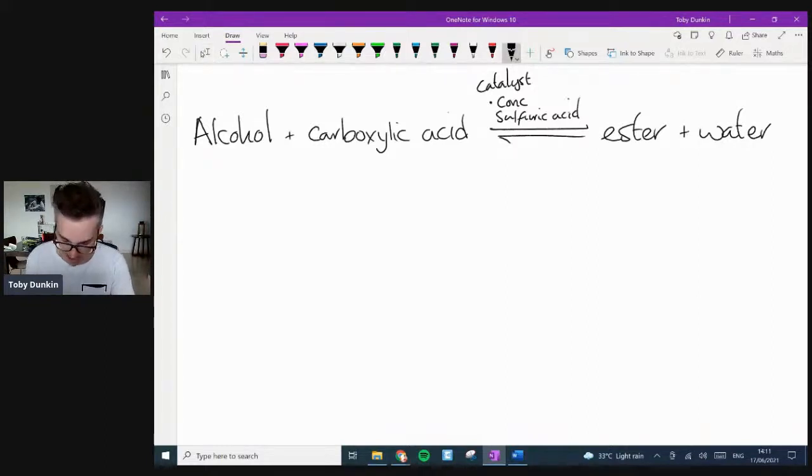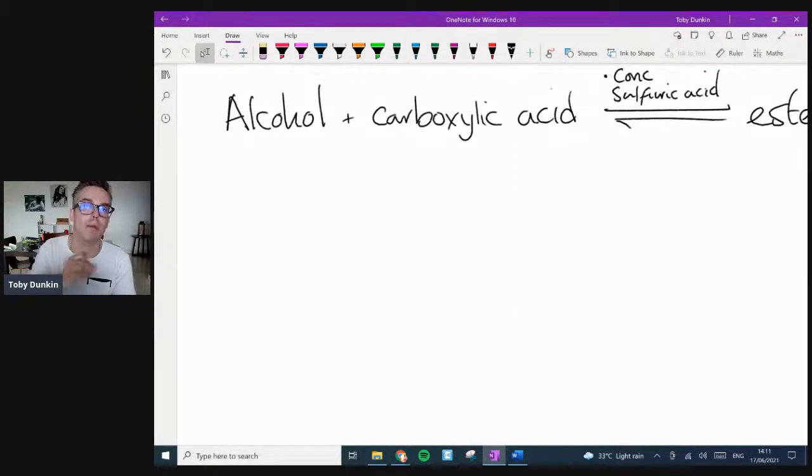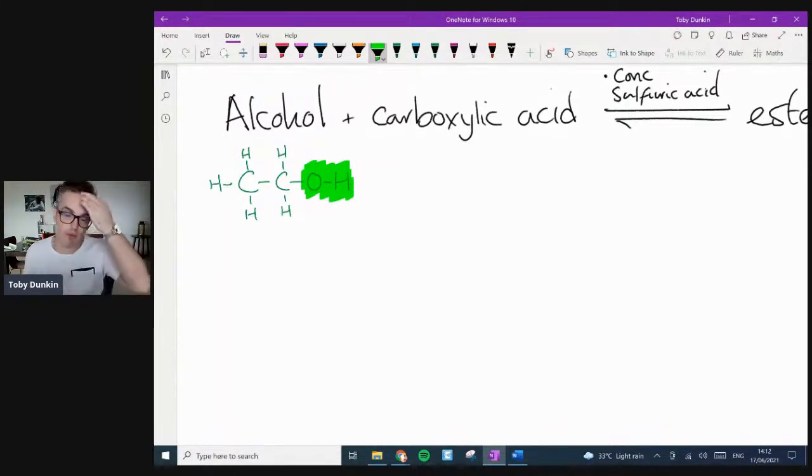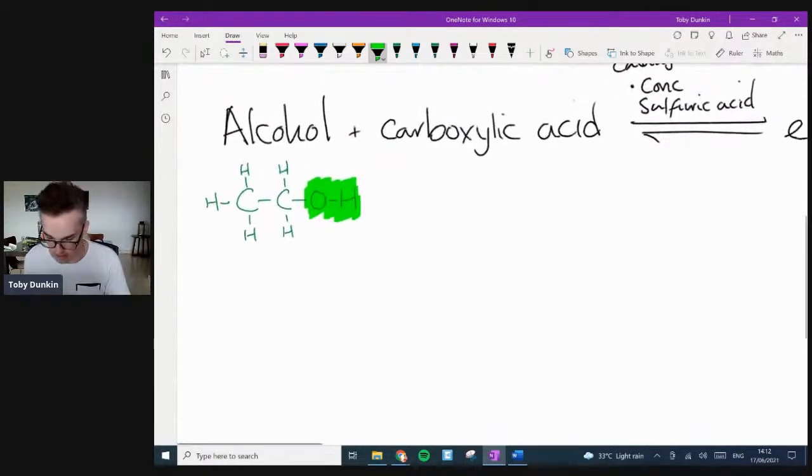So if we now draw an alcohol, let's keep this super simple. Let's make superglue. Let's make the solvent the superglue. How we do that is I'm going to take an alcohol, which I will draw in green. I'm going to take ethanol. I will also make sure that you guys can see the alcohol group by highlighting it. So here is ethanol, and here is the alcohol group. A couple of you missed the H on the alcohol group during our starter of this lesson.